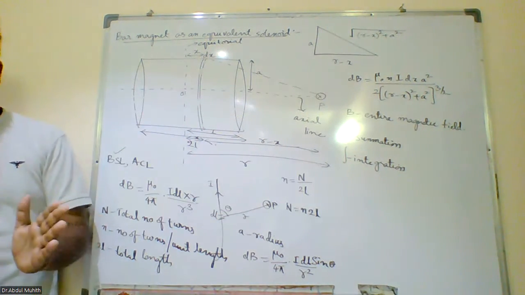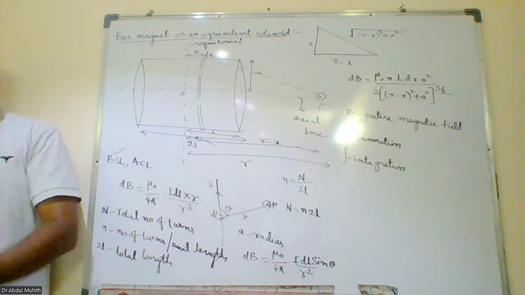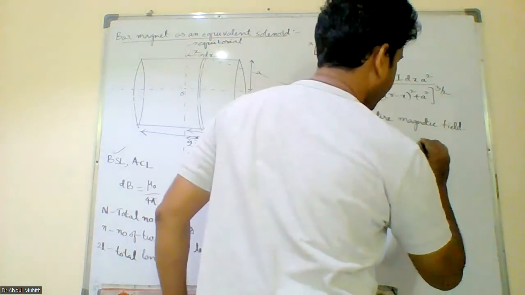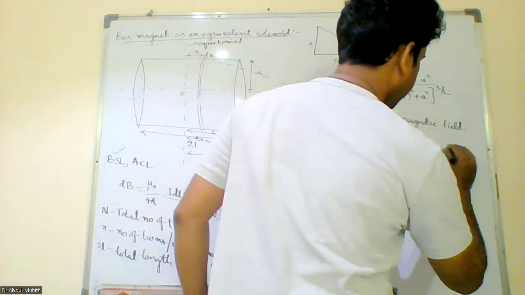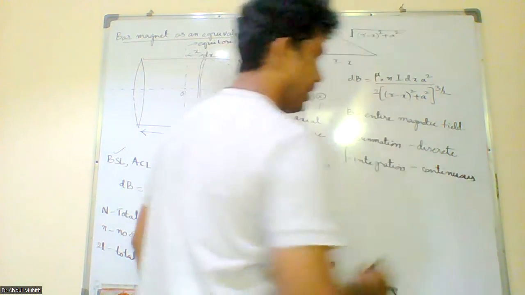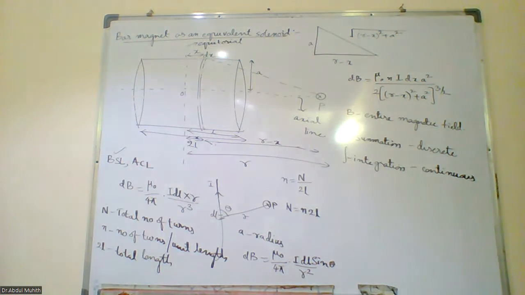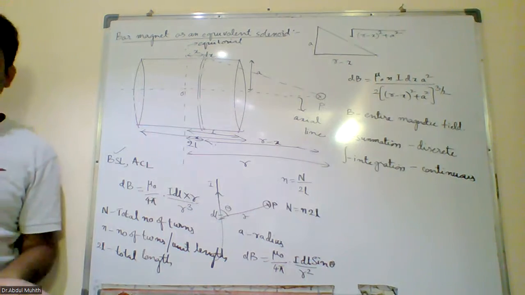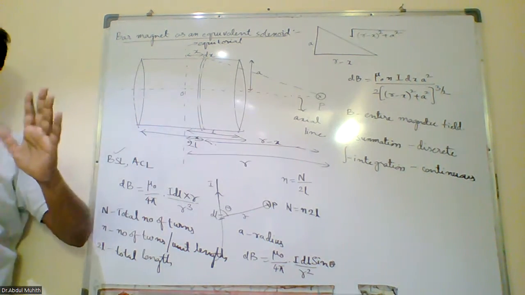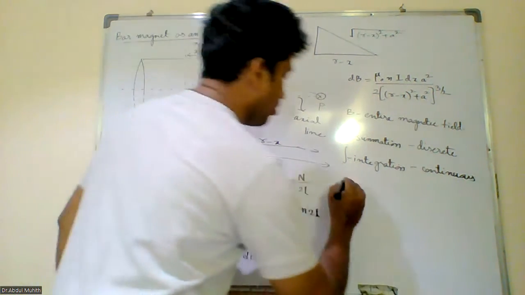With summation, we can add all the books, all the pencils, and put them together. But whenever we have discrete values, we use summation. And whenever we have continuous values, we use integration. So this fellow, Ampere, he used integration for that reason. Anyway, I am going to find the full magnetic field only. Why will I waste my time doing summation? I'll not use summation. He used integration for that reason. Got it?